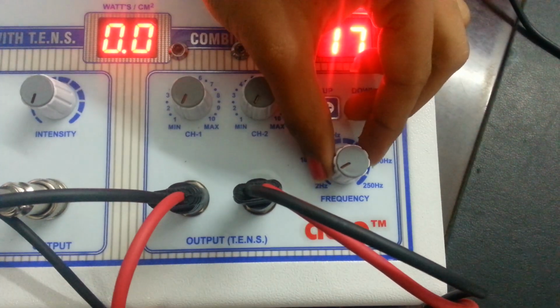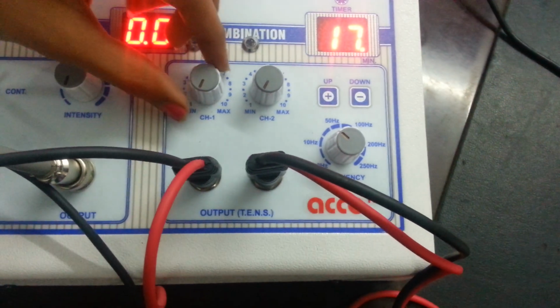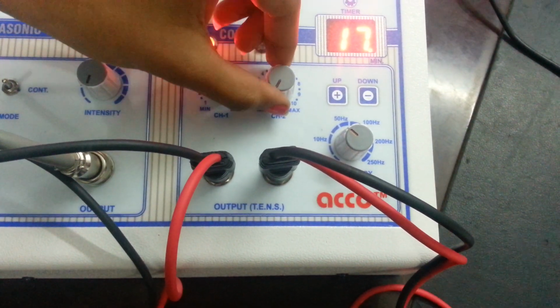Now set the frequency as per your requirement. Now increase the intensity as per your need. Intensity channel 1, intensity channel 2.